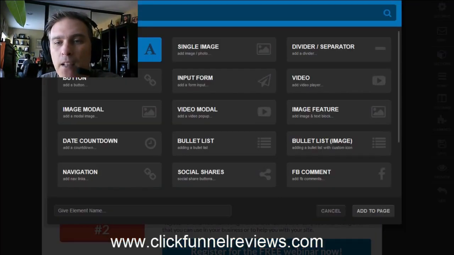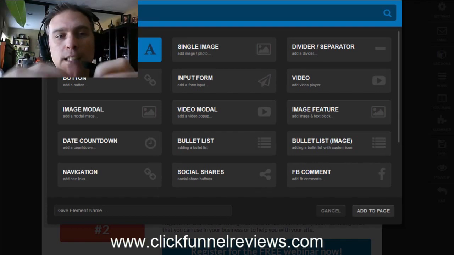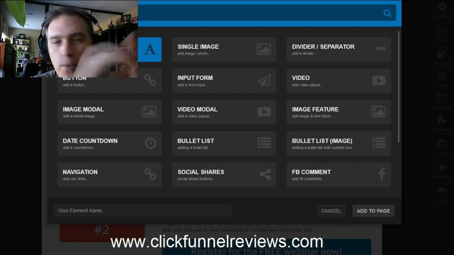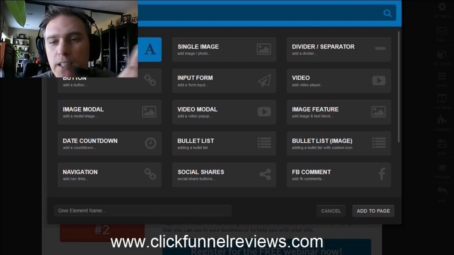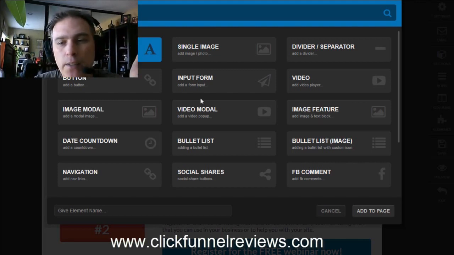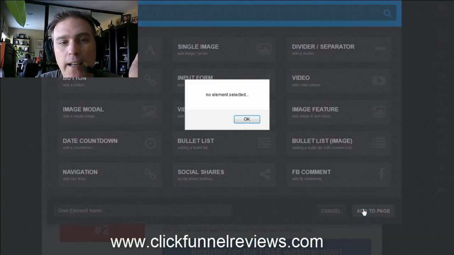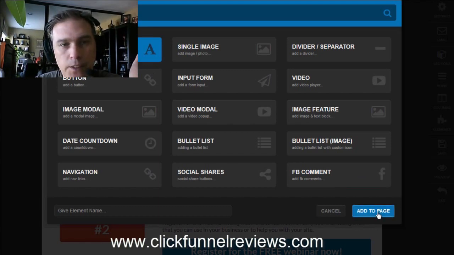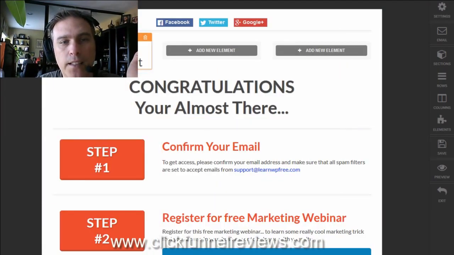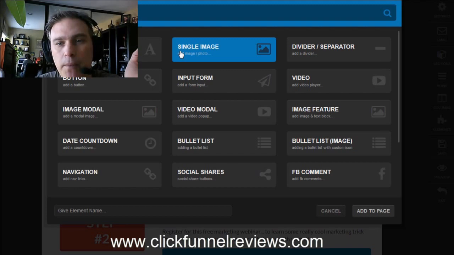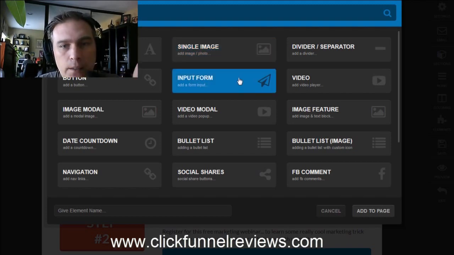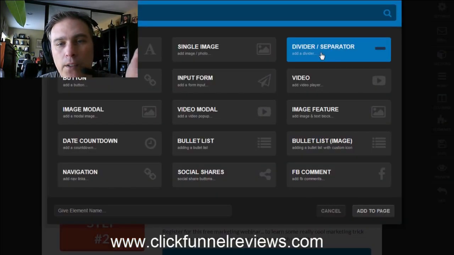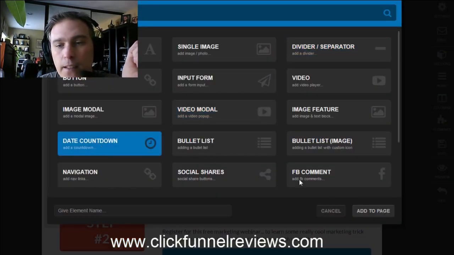Okay, now I'm going to add an element into each one of these. Now elements are the content within the column or the row or whatever section it is that you've got highlighted. So in this case, I could just go in here and add, oh whoops, I didn't select it, add headline text. Okay, then I'm able to go maybe here and I want to add an input form, and then here I want to add a date countdown.